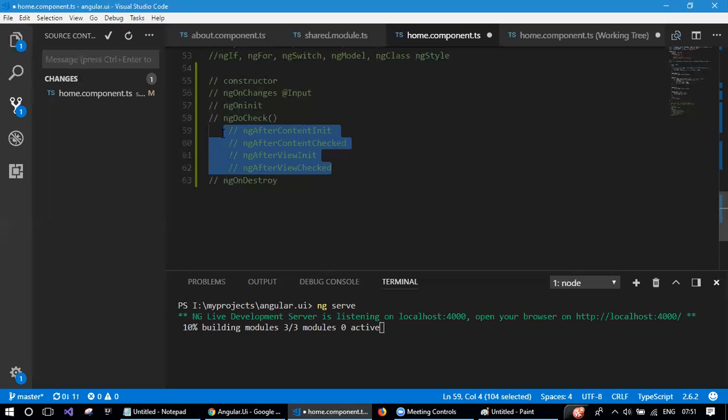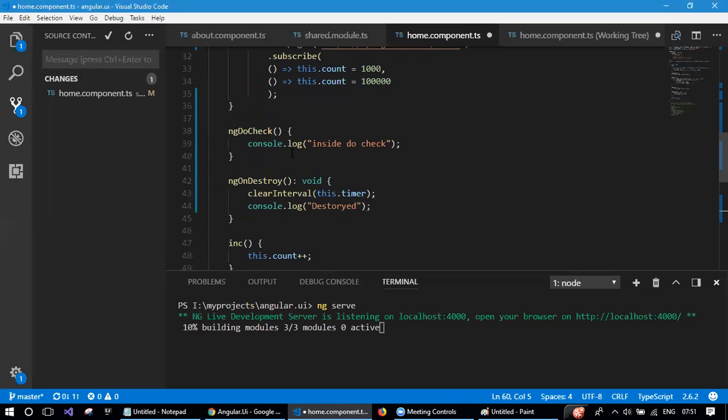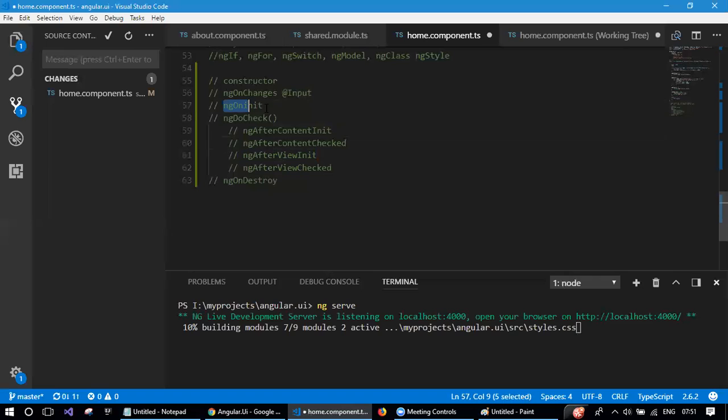So why do you need these? We have talked about template reference variables. If you want to find a template reference variable from the component class code, you cannot do this in ngOnInit, because ngOnInit is executed even before the component content is loaded. You can only do this inside your view init if you want to find something.